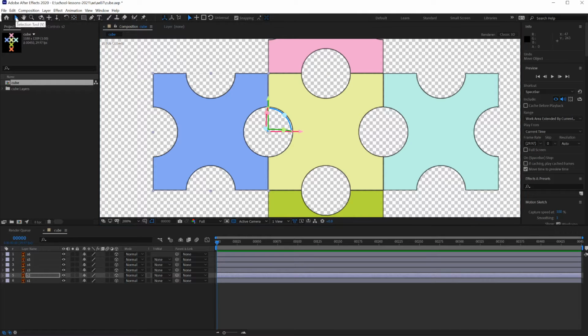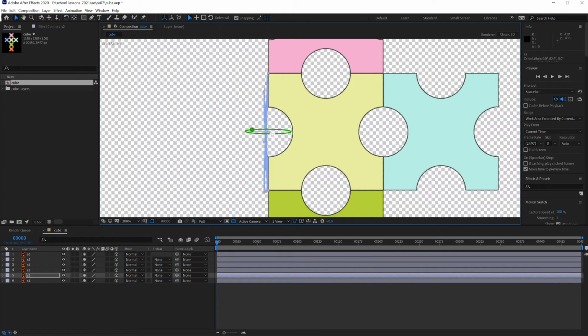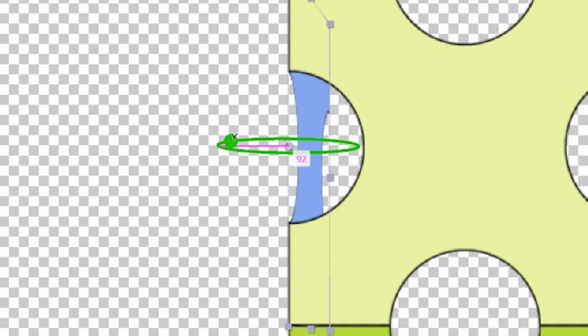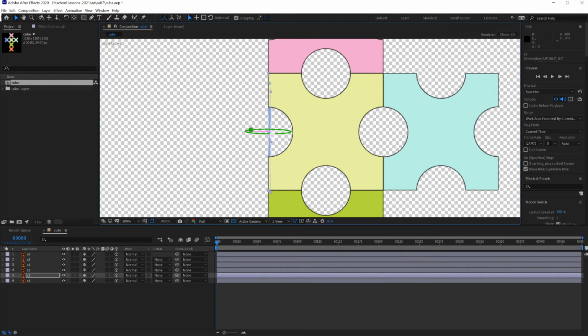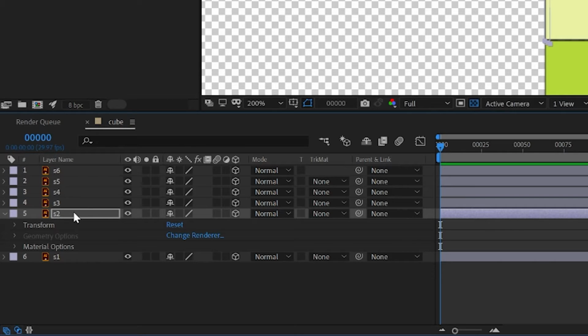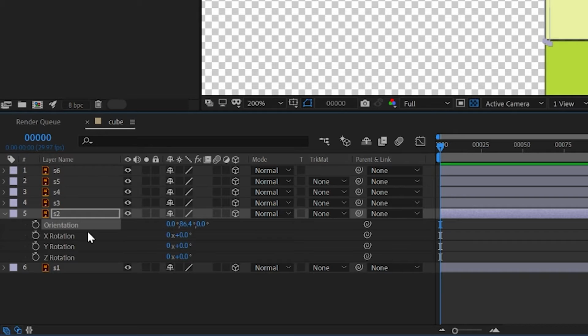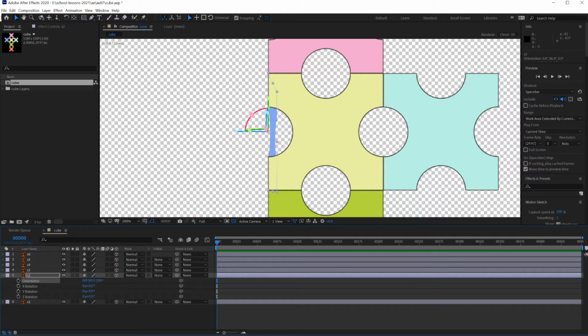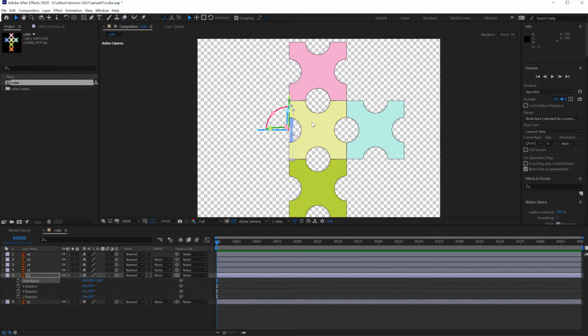I'll pick up the move tool, so I'm not using the pan behind, and I'll roll over. And there it is on the y-axis. I'm looking for the degrees, and the degrees should be 90. I want to get it kind of in the right place. I could just go to this layer, go under rotation, which is R, and for the orientation, type in 90. This layer looks like it went into the distance, which it did in a rotated point of view.